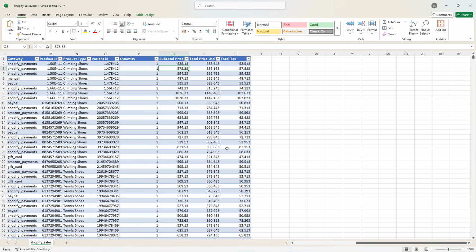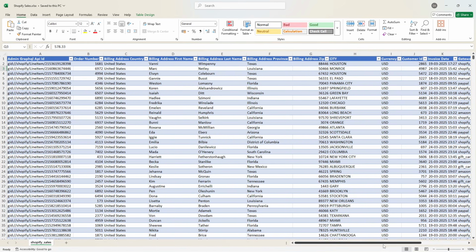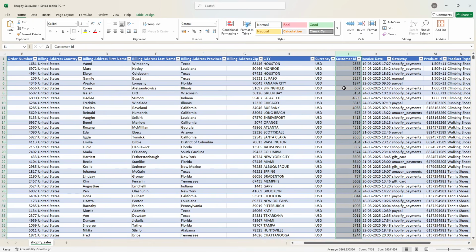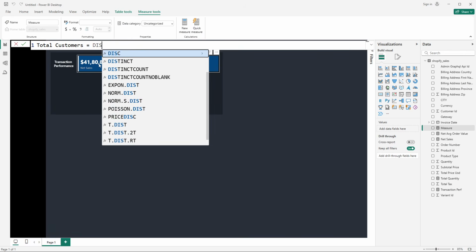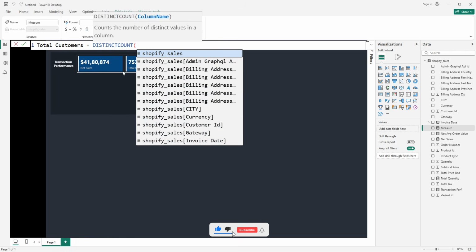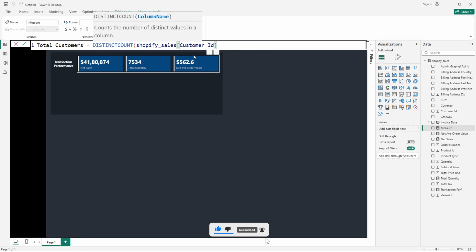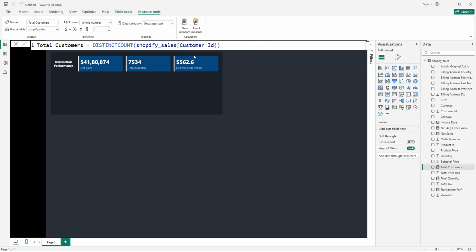If you see the data over here, you have a field called customer ID. But as I told you while data walkthrough, the customer IDs are repetitive, because if there is a customer who is ordering multiple times, he would be having the same customer ID, and that's the reason it might be repeated again and again in these rows. But we want to find out unique customers. So for that, we will take the distinct count of this customer ID. So I will be using the distinct count of what? Customer ID. So this will give us the total customers. So this is total customers.